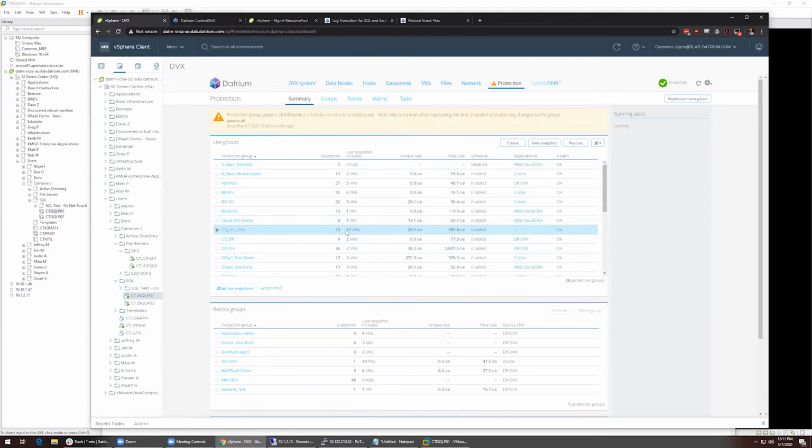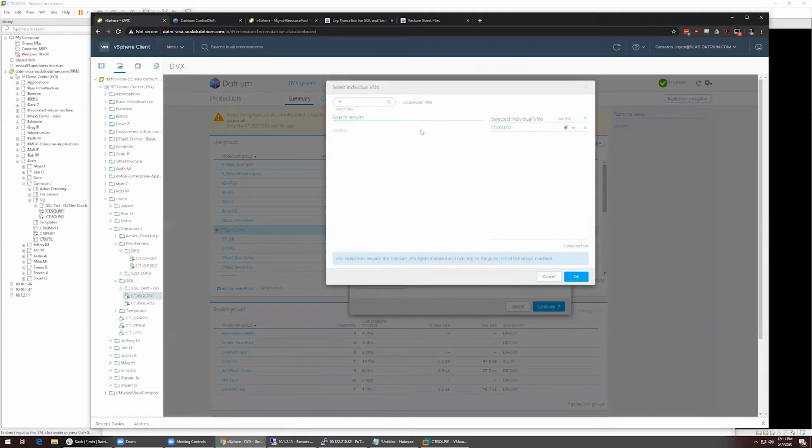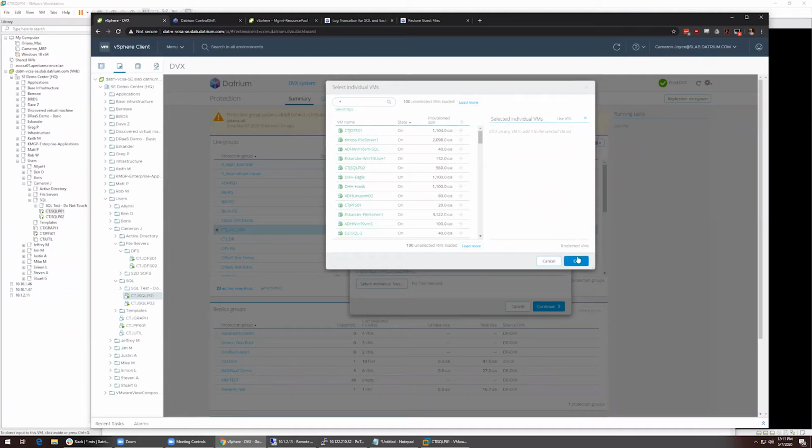Now, I have hourly snaps set for this, and doing hourly snaps on a SQL server where you've got VSS enabled, you're definitely going to cause some performance issues within your SQL environment, right? Because you're stunning and doing a database backup every hour. If this was a read-only secondary copy, maybe a third server in this AOAG, that'd probably be fine because nothing's really connecting to it. But since this is a primary server member, that's not something that we want to have. So I'm going to go ahead and pull this out.